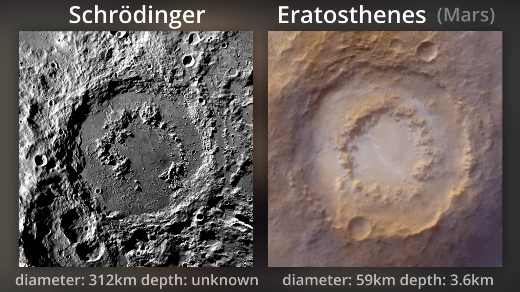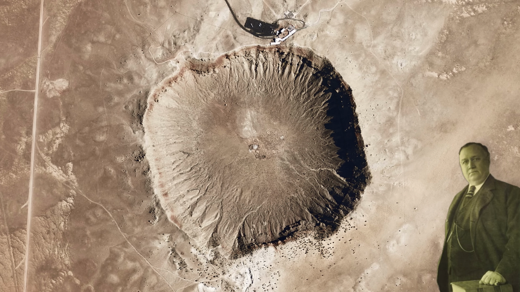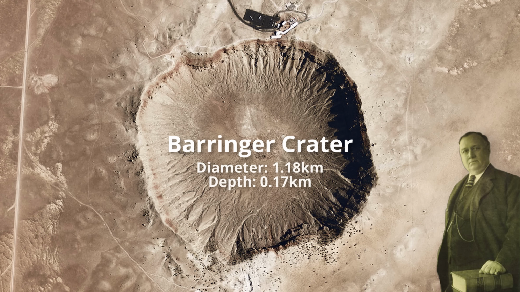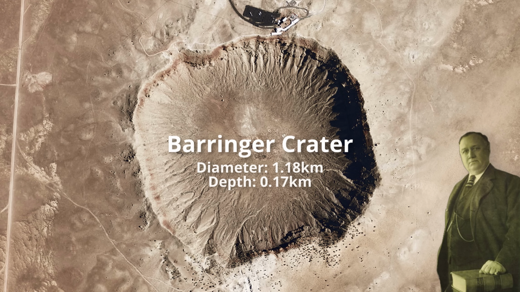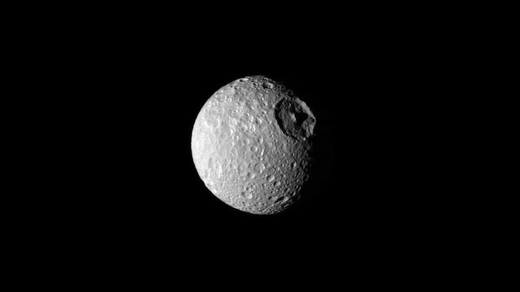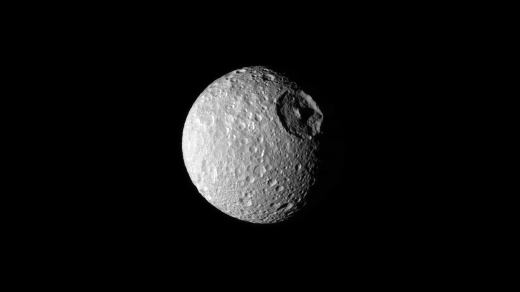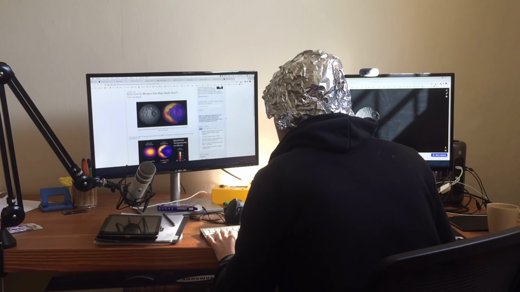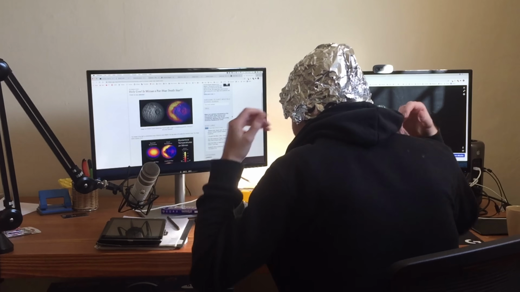I then fell down a bit of a rabbit hole reading about the man who spent 27 years mining for the wealth of iron meteorite he figured had caused this crater, only to then learn it had been vaporized in the impact. More distressingly, I came across the so-called Mimas moon in orbit around Saturn. Wake up, sheeple, that's no moon. I should probably get back to work.